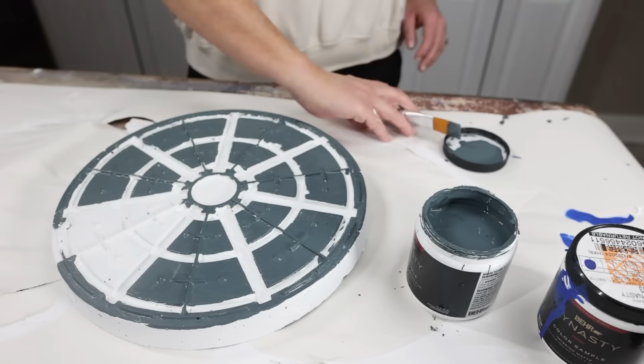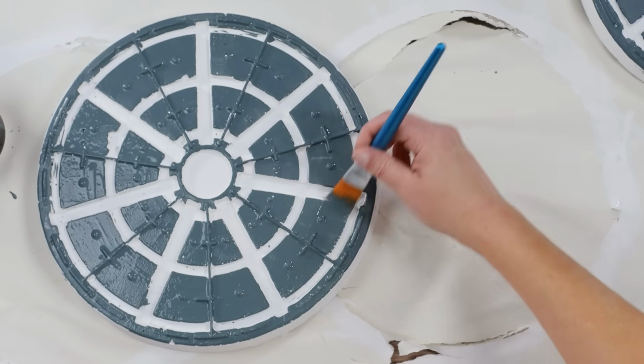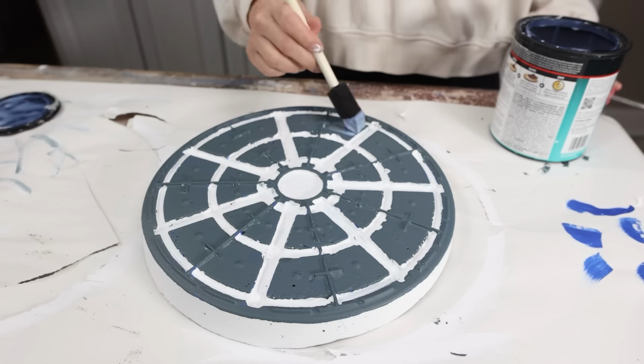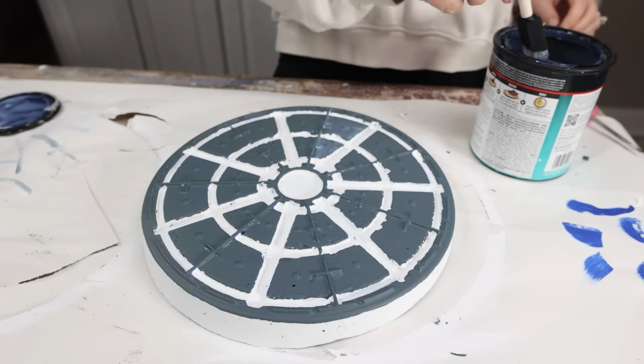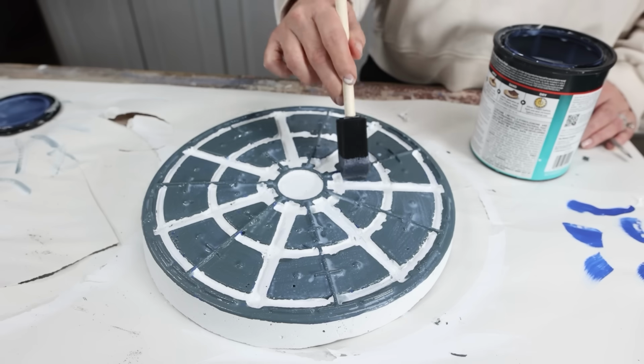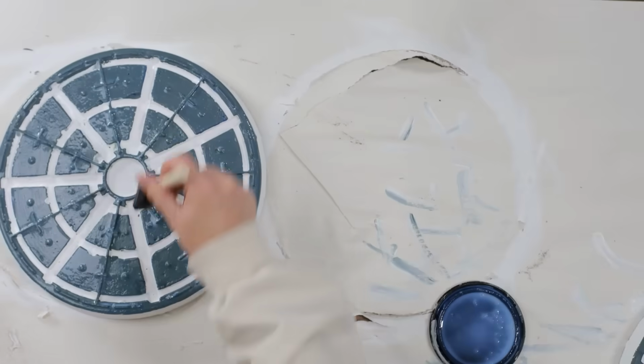Now, because these are going to be sitting outside, you need to seal them. You can add a polyurethane over the top, and you want to do a nice thick layer. This is going to help protect your paint when it's sitting outside. And these are great to add into your garden beds.